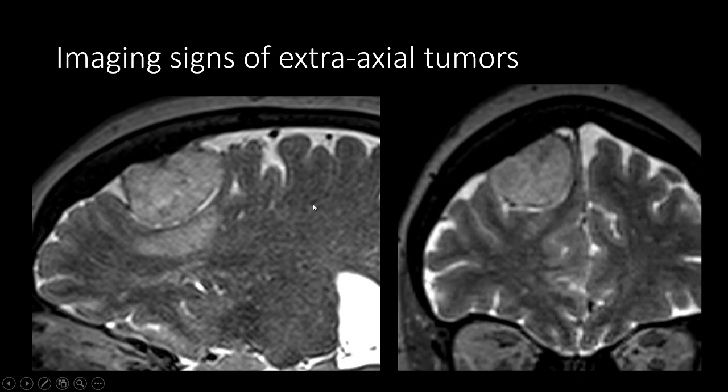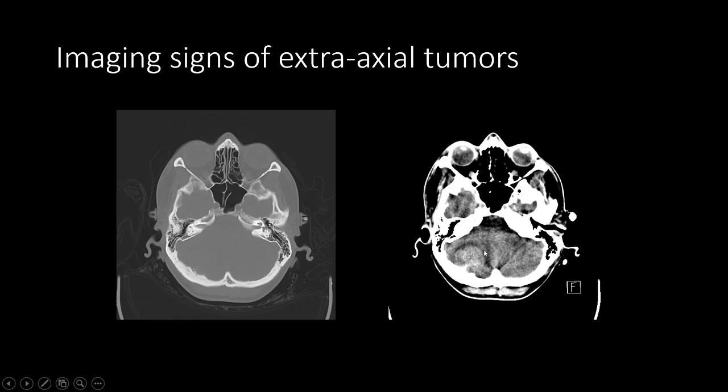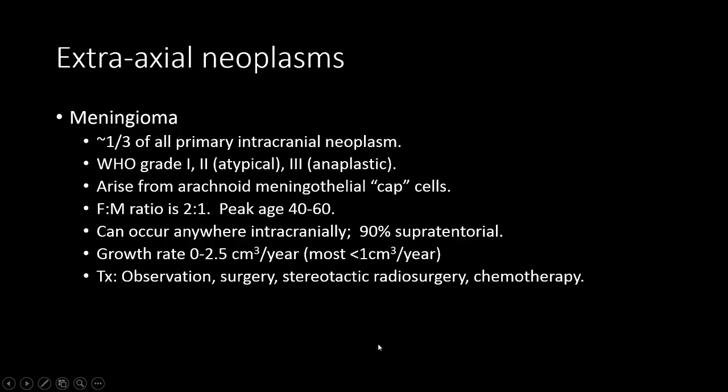Here is a posterior fossa meningioma showing hyperdensity on a non-contrast CT. We can see that the underlying bone is thickened and sclerotic with a few flecks of intertable ossification extending into the mass. So this is an example of hyperostosis associated with the meningioma. Bony changes are distinctly more frequent among extraaxial masses compared with intraaxial masses.